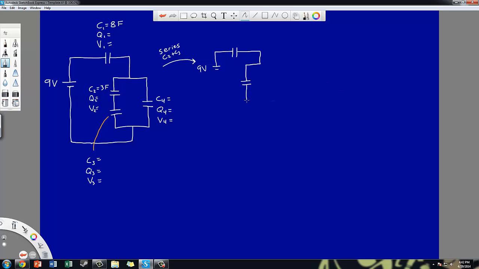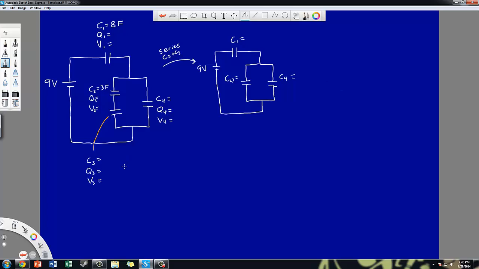So what I've done now is I've combined C2 and C3 into one equivalent capacitor. Finish drawing this. And it's okay that my circuit's a little bit smaller. Again, all the connections are the same, so that's really what matters. So up here, I still have C1. Over here now, I have the combination of 2 and 3. I'll put a little comma there, just to remind myself that this is C2 and C3 now combined, and this is C4.